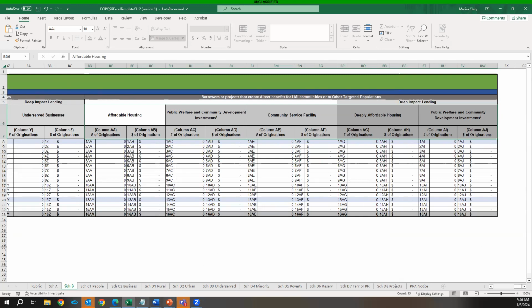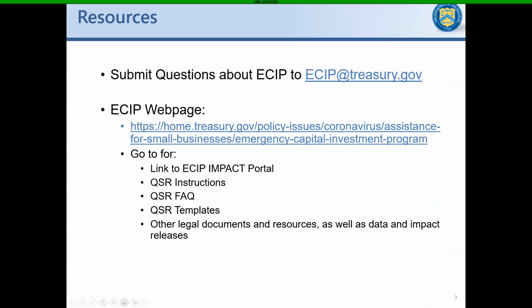I will also note that I'll be holding QSR office hours on a quarterly basis. They will always occur about 3 weeks before a QSR report is due. So a QSR report is due at the end of January 2024, and the first office hours will be held Tuesday, January 9th and Thursday, January 11th. You should have received an email with a Zoom link to those office hours. And then the next ones will be held in early April, as there's a QSR deadline at the end of April, and so on.